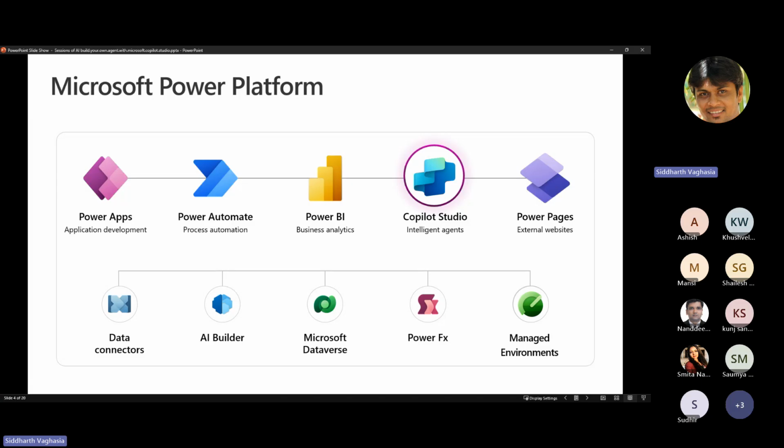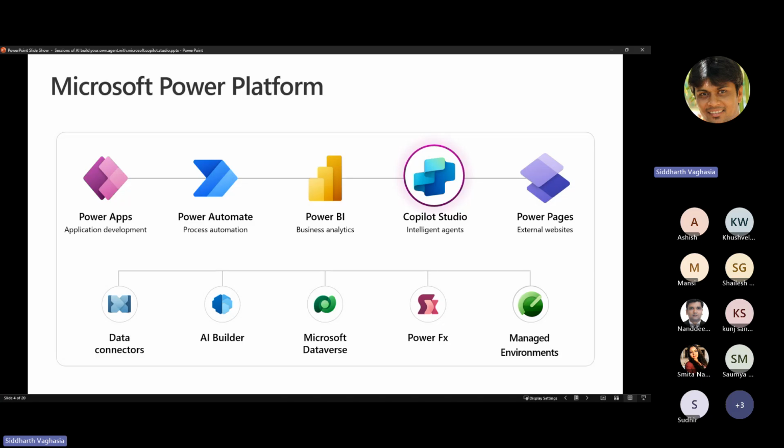AI Builder, which was available well before ChatGPT or OpenAI, is a low-code feature built on top of Microsoft Azure Cognitive Services, but can be easily integrated into low-code platforms like Power Automate and Power Apps. And then, of course, we have Dataverse.